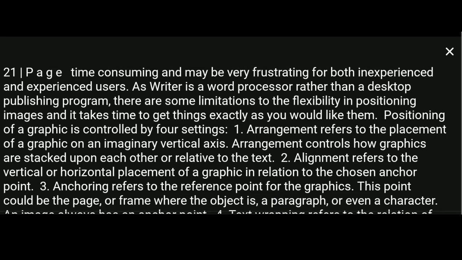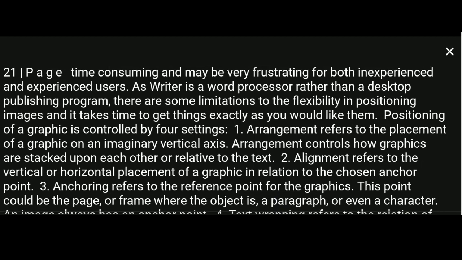2. From the pop-up menu displayed when you right-click on the graphic. 3. From the Object toolbar shown in Figure 1.11. 4. For images, from the Type and Wrapping pages of the Picture dialog box. Note that you cannot control the arrangement using the dialog box. To open the Picture dialog box, click on the image to select it and then choose Format > Picture, or right-click on the graphic and choose Picture on the pop-up menu.